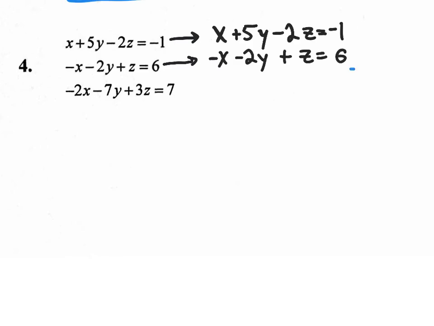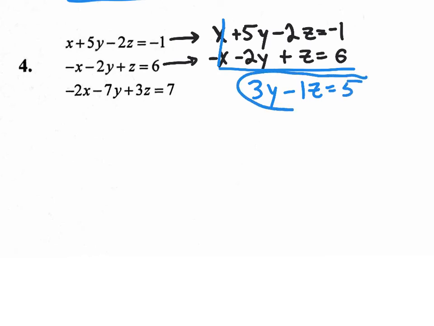Okay, so we don't need to modify anything. We just combine them, and those X's that we wanted to cancel out, they eliminate. So we have a new equation that reads positive 3y minus 1z equals 5. And this is step 1. This is new equation number 1. NE for new equation number 1. It's right there.